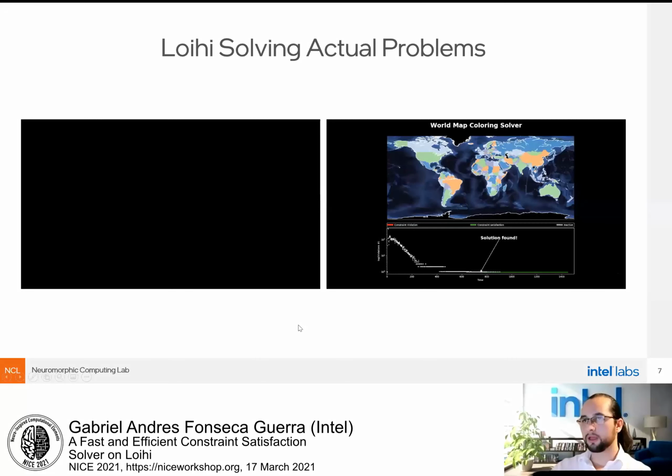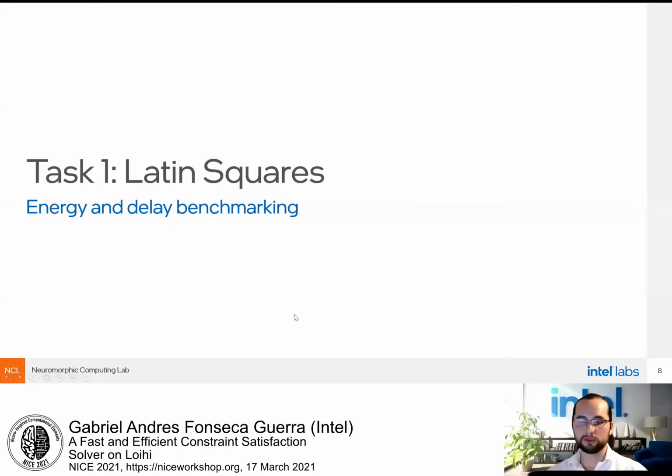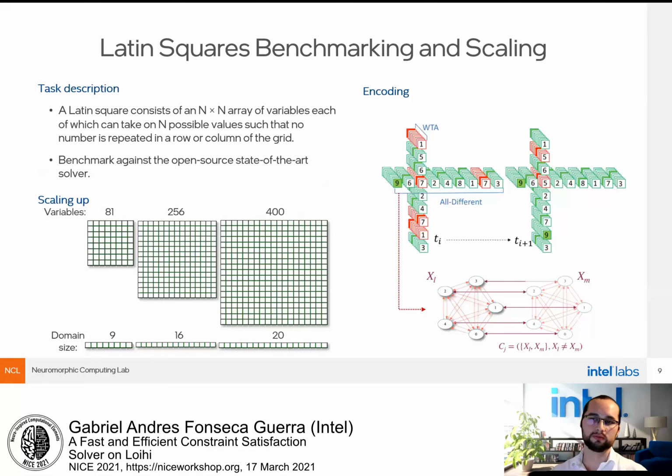So now we go to the more interesting part, that is benchmarking this, measuring the energy and the time you need to solve this problem, and comparing this against the state-of-the-art solutions. Because what we want to know is, are these problems interesting enough so that somebody will change their state-of-the-art approach to a neuromorphic technology?